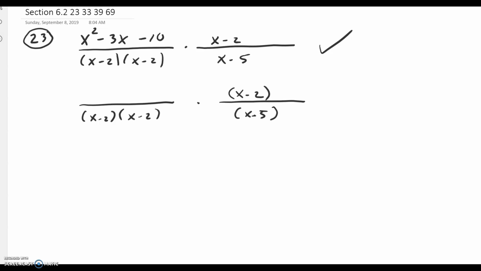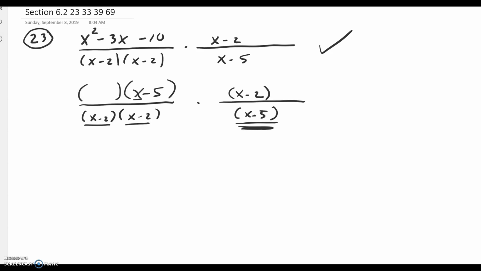Only the left numerator needs to be factored, and we could just factor it, it's not all that hard, but use clues. One of these x minus 2's is going to cancel this one, so it'd be nice if there was an x minus 2 there, but we don't know that. And this x minus 5 can't cancel x minus 2, so it'd be nice if there was an x minus 5 there, but we don't know that. But since factoring is kind of guessing and checking, I'm going to try an x minus 5. I'm just going to try it and see if it works.